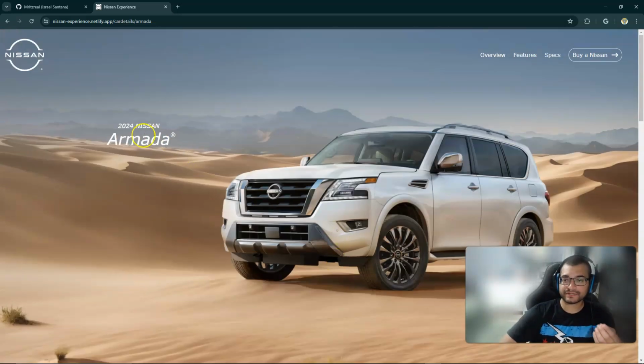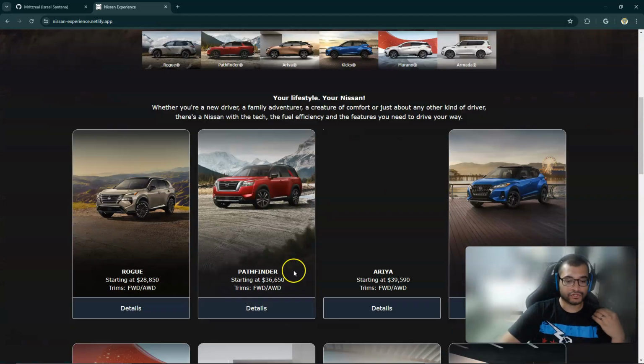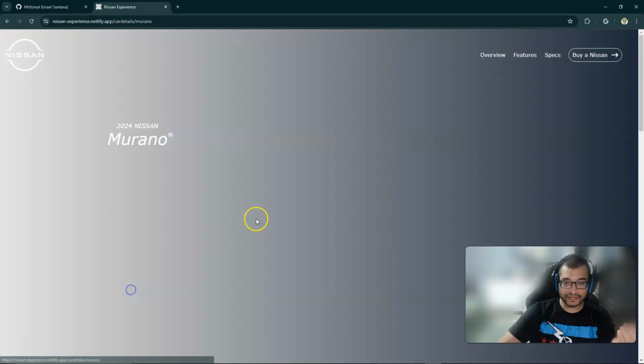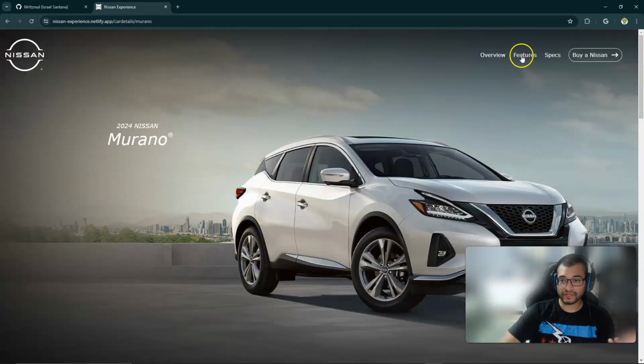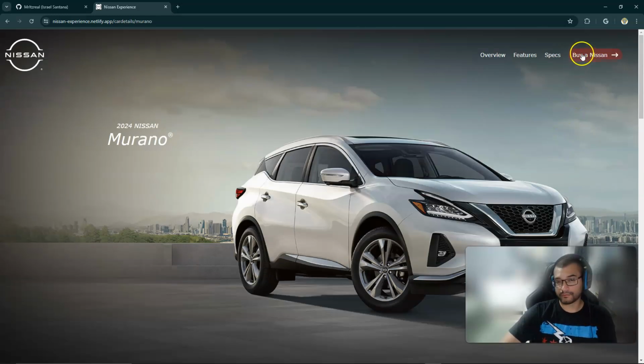So the next step is, I need to create a user experience where the user gets access to purchase the vehicle, because this Buy Nissan button doesn't do anything. Once you are looking at the vehicle that you like and see the details, if you like what you see, then you need to be able, as a user, to purchase the vehicle. I'm going to be using Stripe. I have no idea how to use it, but that's the point of being a software engineer, right?